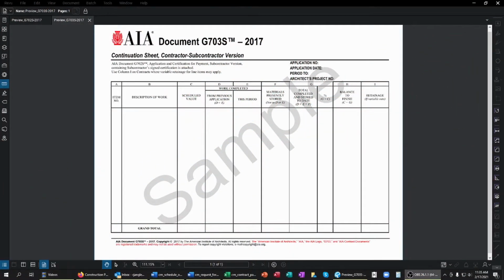Now, even though all pay applications serve the same purpose and they all follow the same general format, they're not in fact all the same. And for that reason, I'm going to give you two different examples of each document we'll review today. The first being from the more common and familiar AIA 700 series contract document for payment applications, and the other one being from the California State University system.